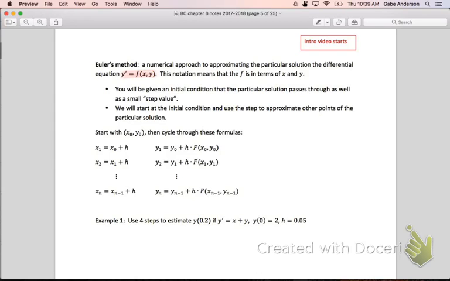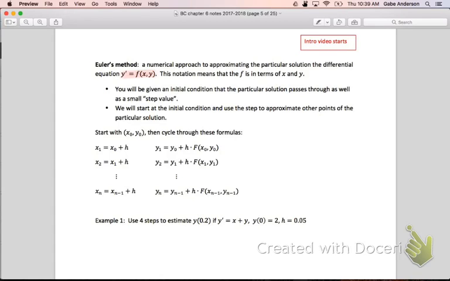Once you start to see these, I don't think it'll look too unique, but that notation might be a little bit unique. Okay, so again, I just want to emphasize what this is: we are approximating a solution. So our answer will not be exact, but it'll be close, and really we can make it as close as we want by manipulating what we'll later on call the step size. So this is an approximation, but it could be a very good approximation. It might be the best way to go in certain situations.